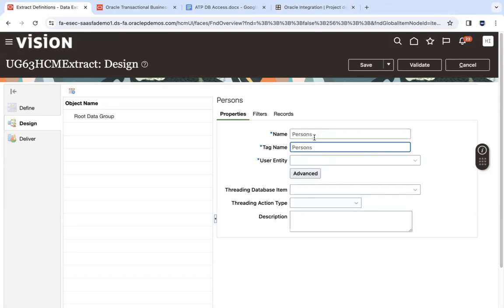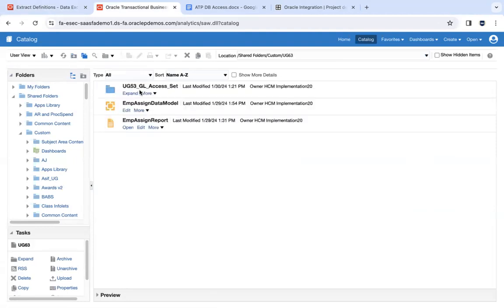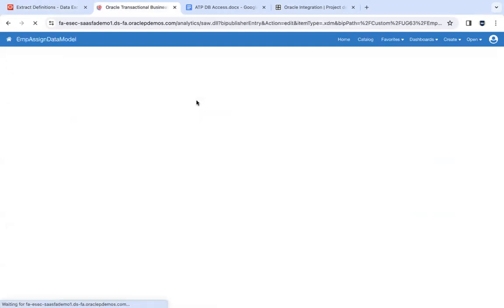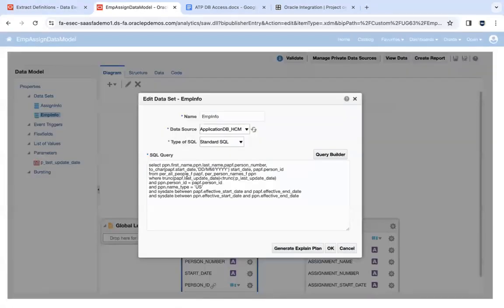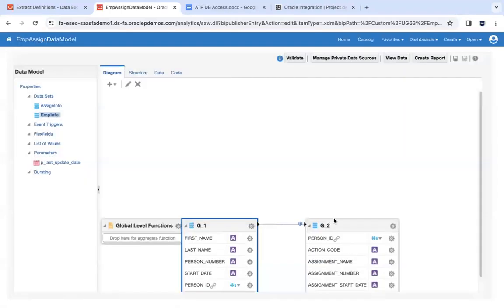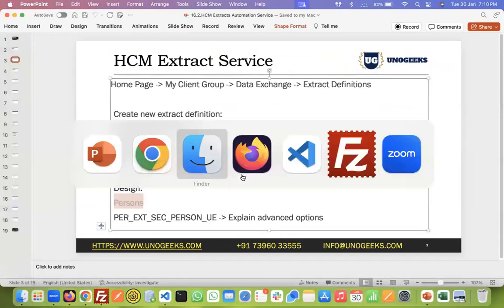Now, this is where it makes our life much easier. If I have to fetch the person, which means employee, guys, no confusion, person means employee. So if I have to fetch the person related information here, if it's a BIP report, I have to do a lot of homework from my end to identify what tables store the employee information and what tables store the names information, right? So I need to work out all those details, like what tables store the information. I need to write the queries. I need to write the joins and all this stuff. But do I have to do all of this in HCM extracts, guys?